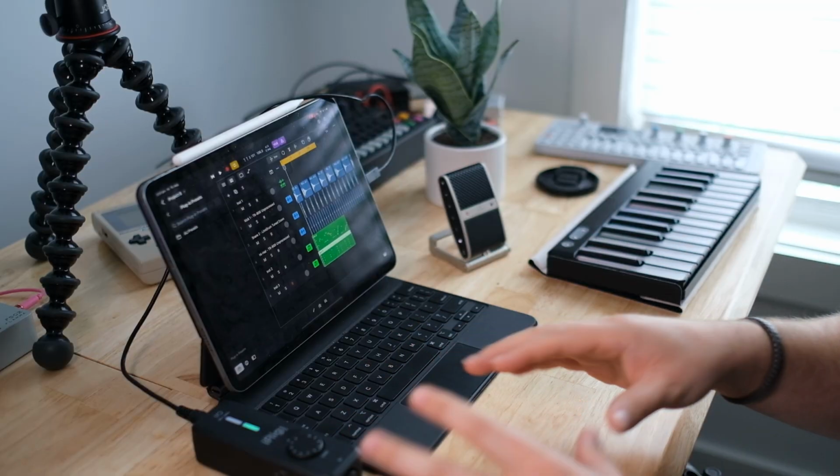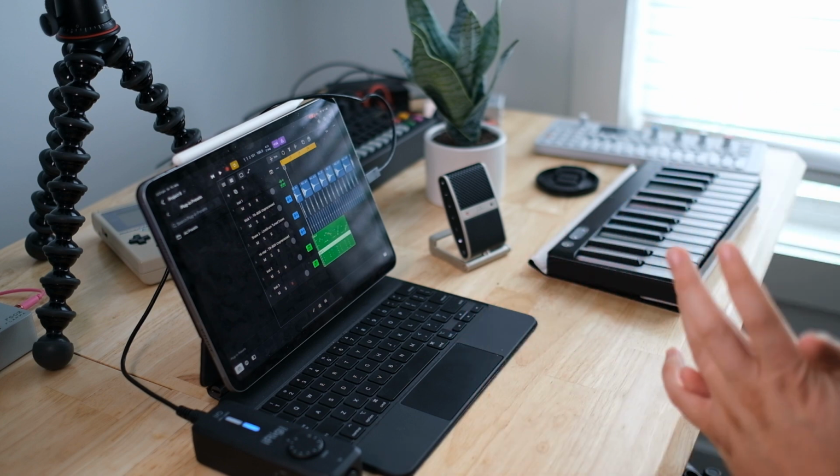Now, what if you want to record an external instrument? Well, that's also very easy, but you'll probably want to use an audio interface. So in this case, I'm going to use this iRig Pro that has only one input, which is perfect for, you know, a guitarist or someone who only needs one mono input. So I'm just going to plug this in. So now it's plugged in, and then I'm just going to hook it up to a guitar. Okay, so I got my guitar here and it's plugged into the audio interface.